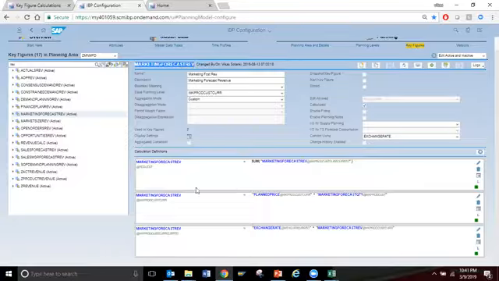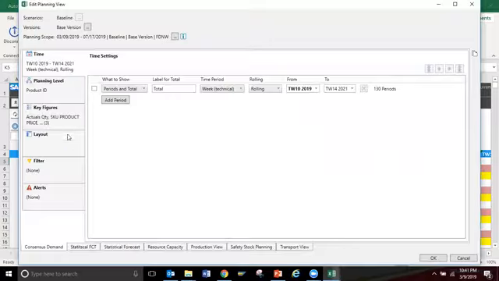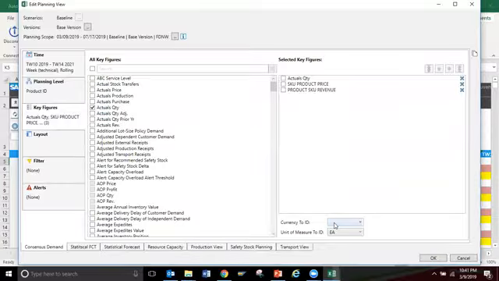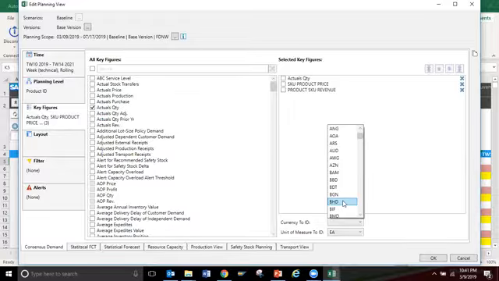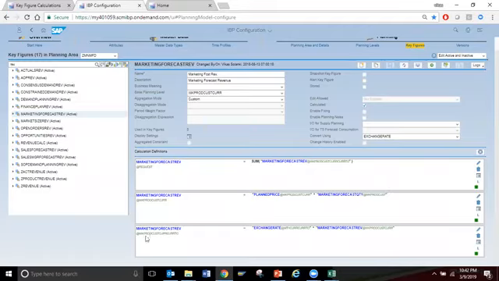So when we load the Excel UI, which one will be displayed first? It will be displayed using this key figure only, but the calculation will be used based on the planning level we have created. Let me open the planning. Here, if I select the key figure, let's say there are different currencies. If I'm selecting different currencies, then the exchange rate will apply over there. For that we have to maintain the master data, which is a different thing that I'll show you. But the different currency we have selected over here will go to this currency conversion calculation.